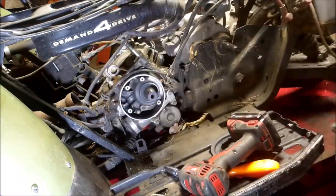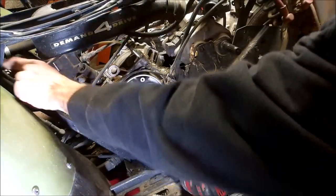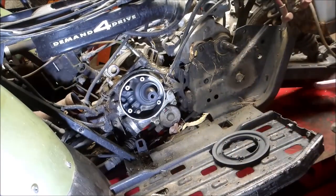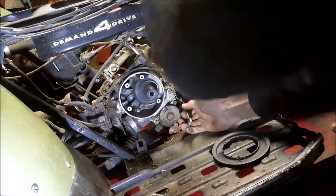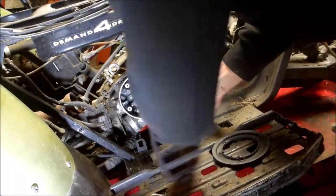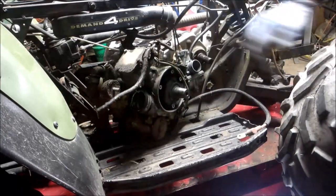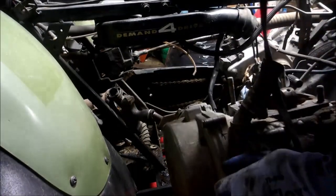Screw out, now she's ready to pop off. Ooh-wee. Got this nut off down here. There's one down there. Get this thing all cut. That's a 9/16. Oh, and I gotta disconnect the ground wire too. I got her free. Take that 3/8 clamp off. Very nice. We'll get to everything.